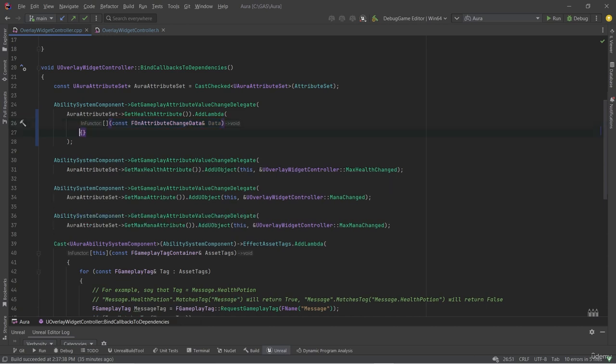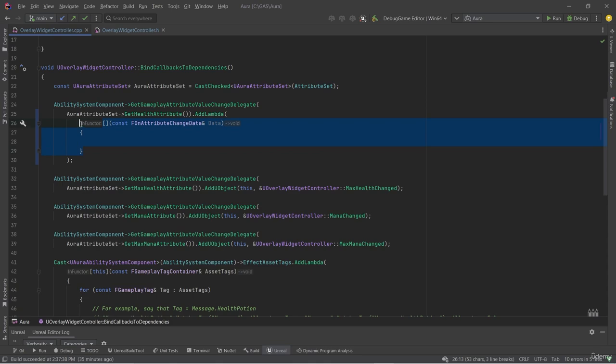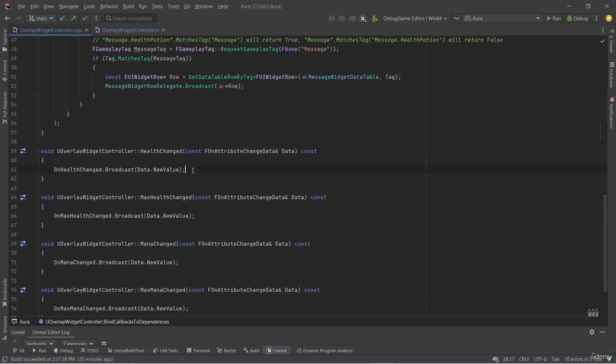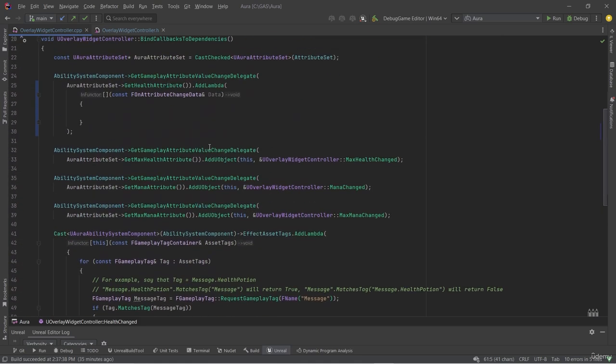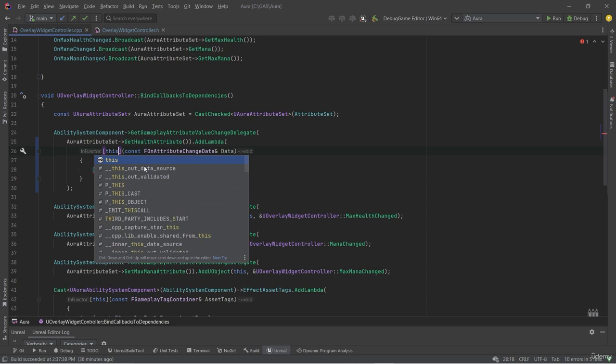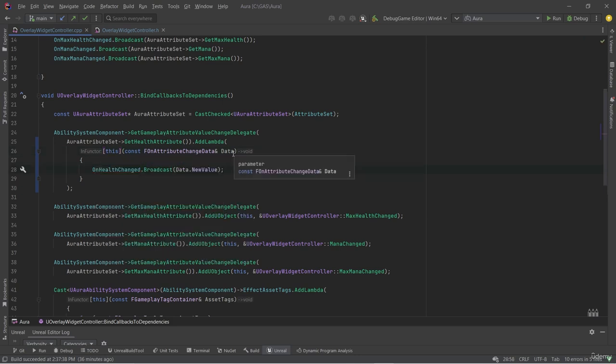And I'm going to put the body on a new line so we can see the scope of this lambda's body quite easily. And down here in place of health changed, all I want to do is broadcast my OnHealthChanged delegate, so I'm going to paste that in. Now, of course, I get the red squiggles because it says this is not captured. Remember, the capture goes into the square brackets, and we can capture this. And that's going to take care of it.